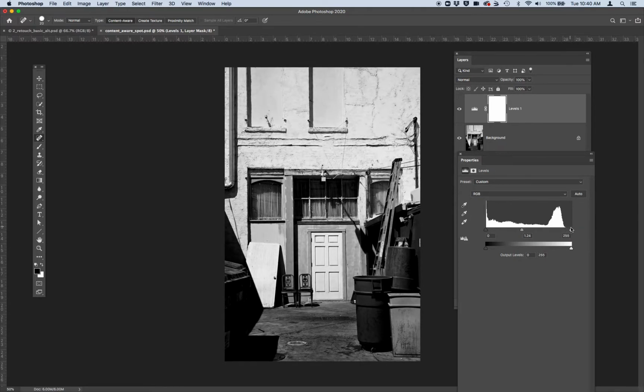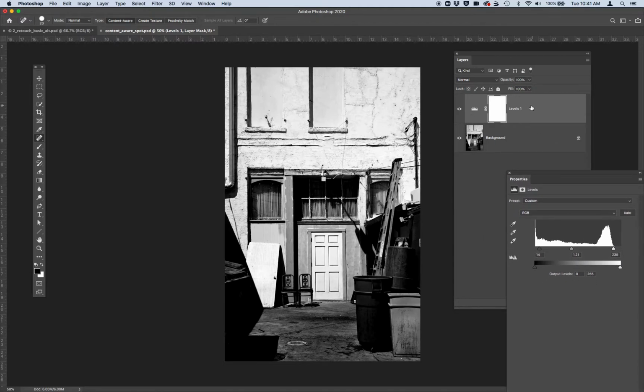I personally like to start with highlights, and if there's any blank space on this, what we call a histogram, I just drag the slider to where this mountain begins. And then I'll visually adjust the midtones to try to give the image a little more brightness, and then maybe bring a little bit more shadow in. So here's my properties box, and here's my levels.